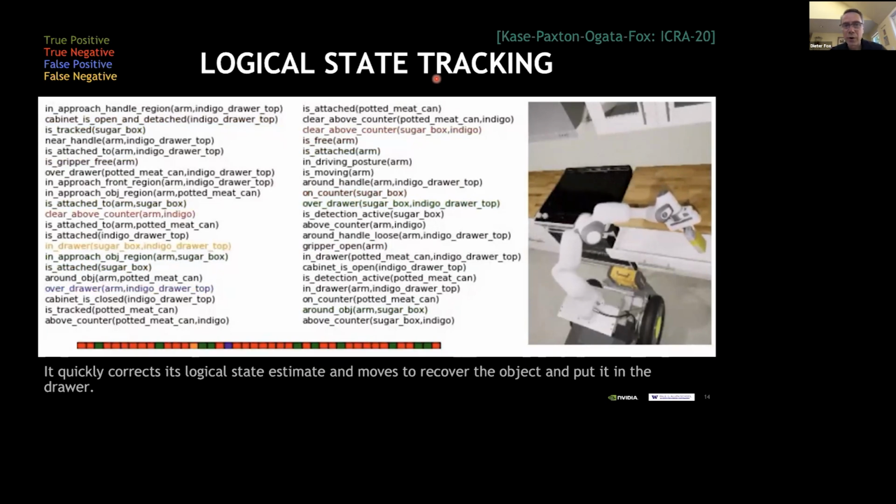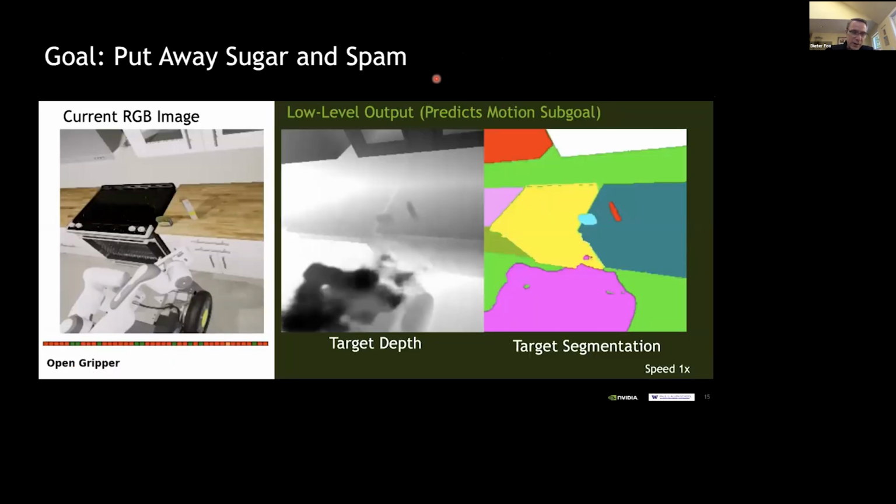So far, I focused on the logical state tracking. The network also, in addition to the logical state tracking, whenever there's an operator that is generated by the planner, will turn this high-level operator into a goal point for the gripper. Okay, so what you see in this video is on the left-hand side, you see the robot operating here in simulation.